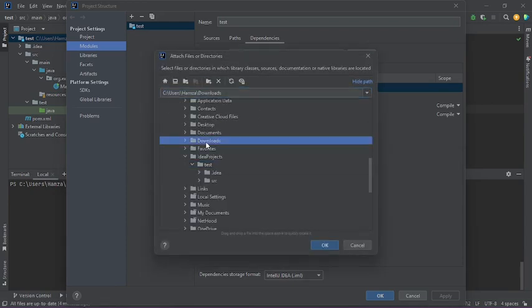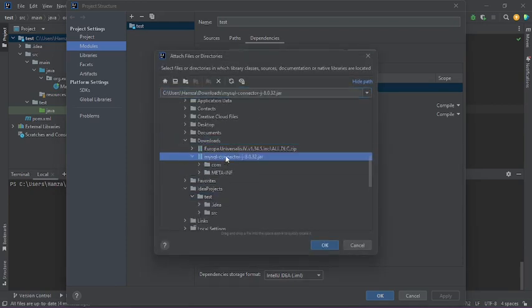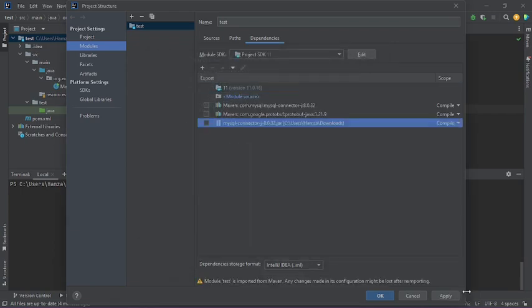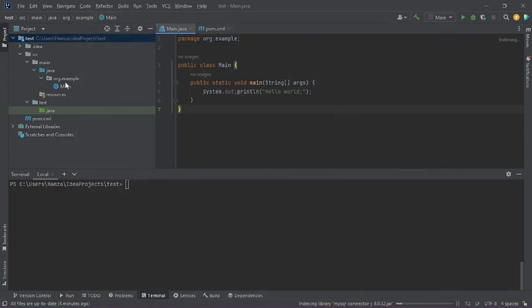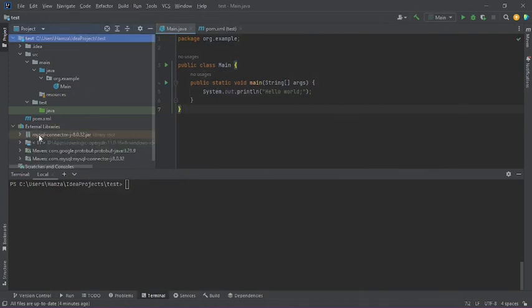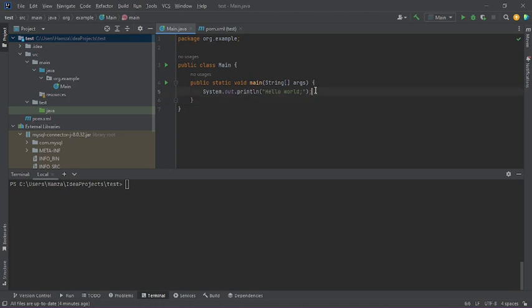I already downloaded a jar, so I have it right here, the MySQL connector, and that's pretty much it. Apply, okay. So if we go here to external libraries, we can see it right here. There we go. So we have the MySQL jar in my project, and then I can use it in my project normally. So this is how we do things if we don't want to use Maven.